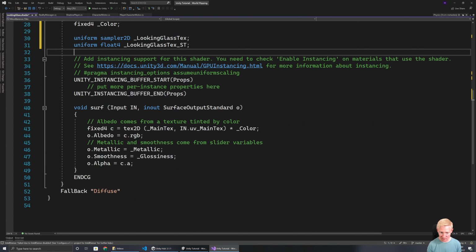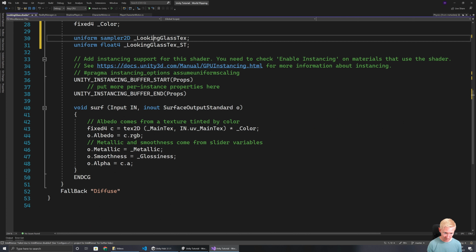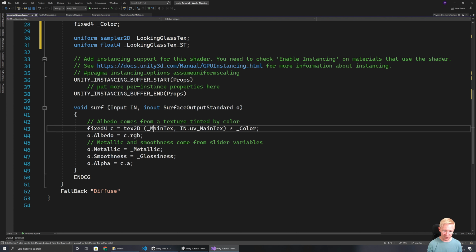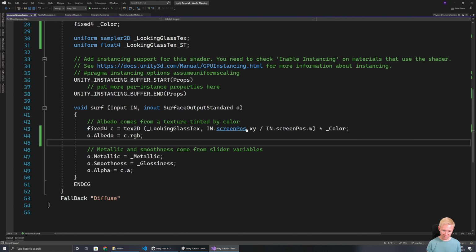It's just a naming convention that's expected. Then when I go and sample stuff, I'm sampling rather than from the main texture, I use the Looking Glass texture, and then I use IN.screenPos.xy divided by IN.screenPos.w. That will give me the actual screen location.